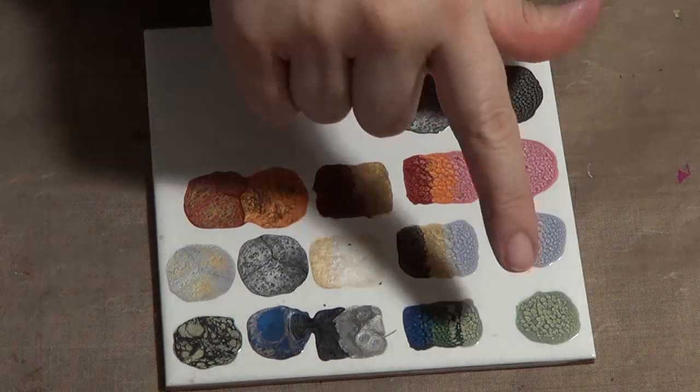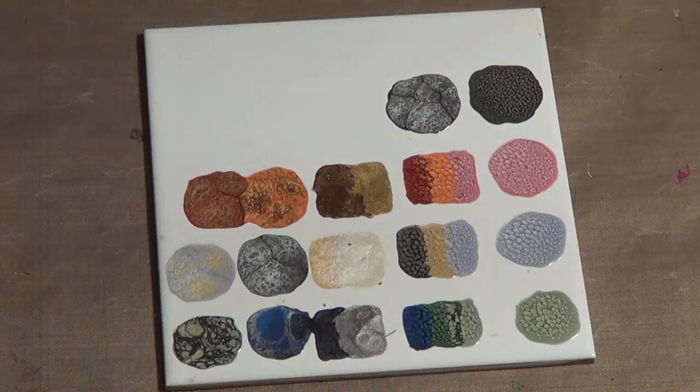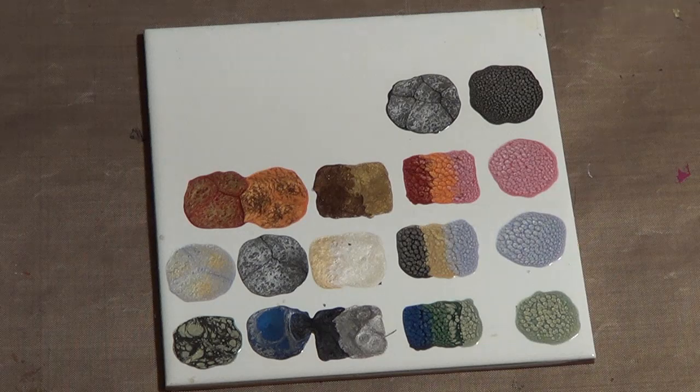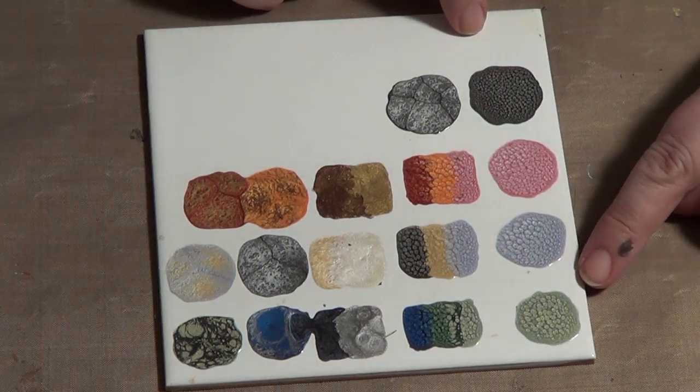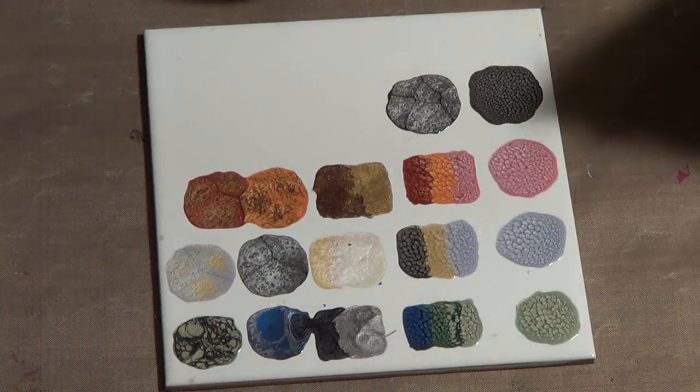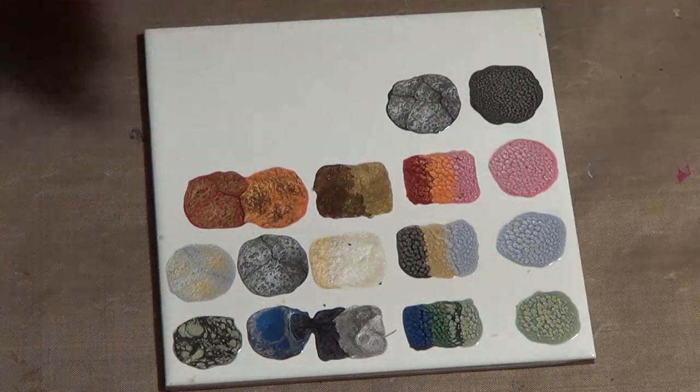So what you're looking at here is all of this first row is just the Prism paint. That's just dropped on the tile. That's what happens to it. It looks amazing. The paint does everything. You don't have to do anything. You just drop it on. I'll show you. It does it.